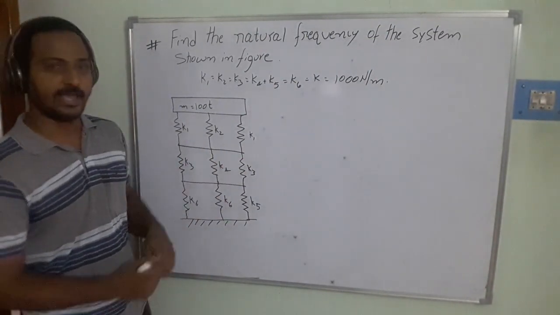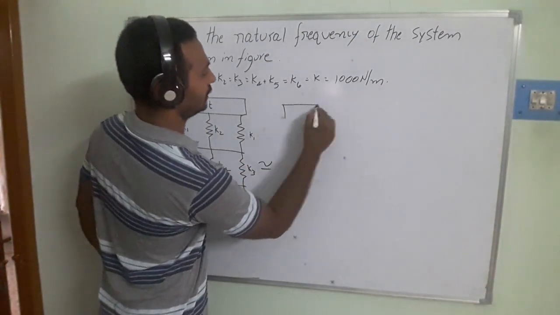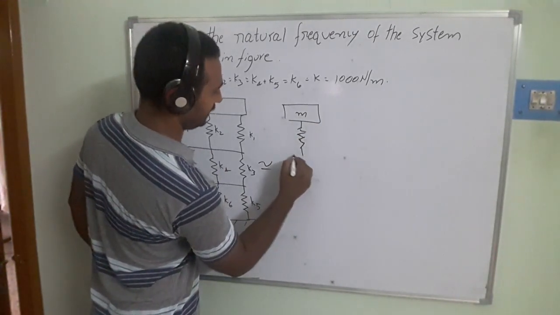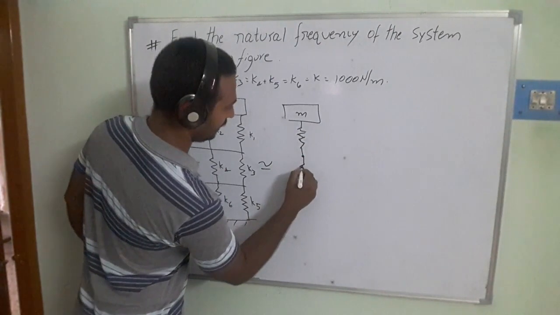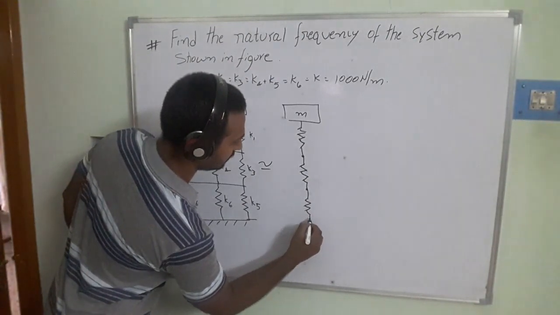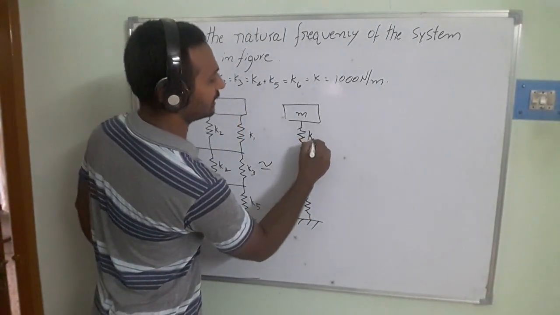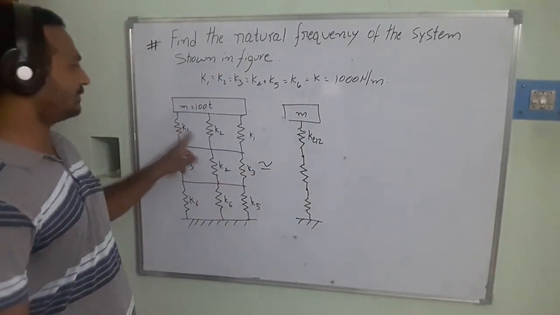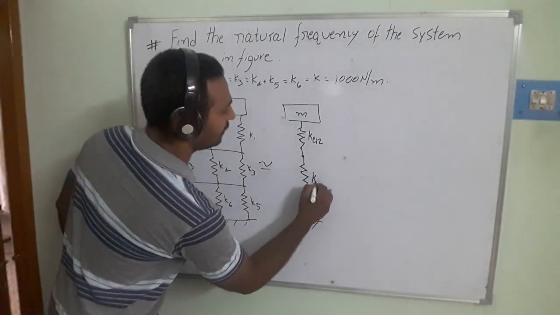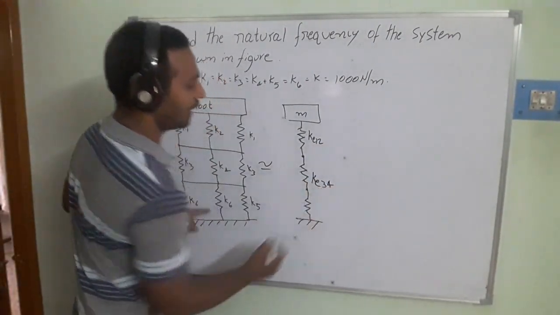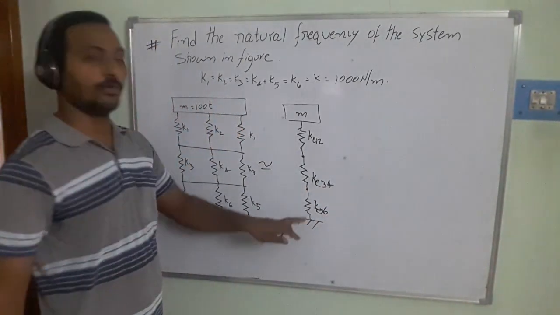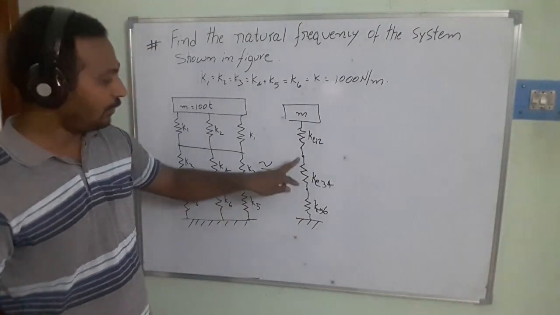I am going to simplify this diagram in this way. So this is going to be the mass. This is the equivalent spring stiffness, and here also another stiffness. I am going to say K equivalent 1, 2. These three springs give an equivalent stiffness of KE 1, 2. Similarly, this is going to be KE 3, 4. And for this one, the equivalent stiffness constant is K 5, 6. And now they are in series condition.